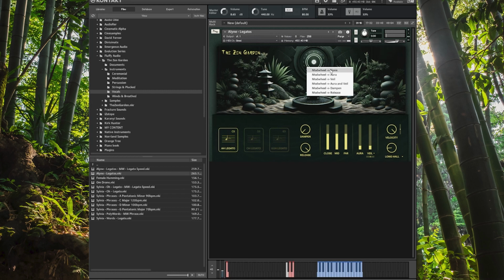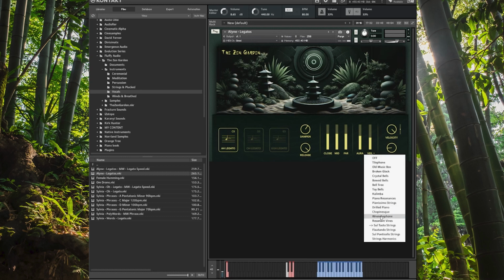What I'm going to do, I'm going to assign the dampen wheel to the mod wheel, or the dampen control rather. So it allows you to effectively filter in and out, which can be helpful. As always, you have the aura and the veil, which you could probably use quite sparingly, I think, with voices, but it can work.